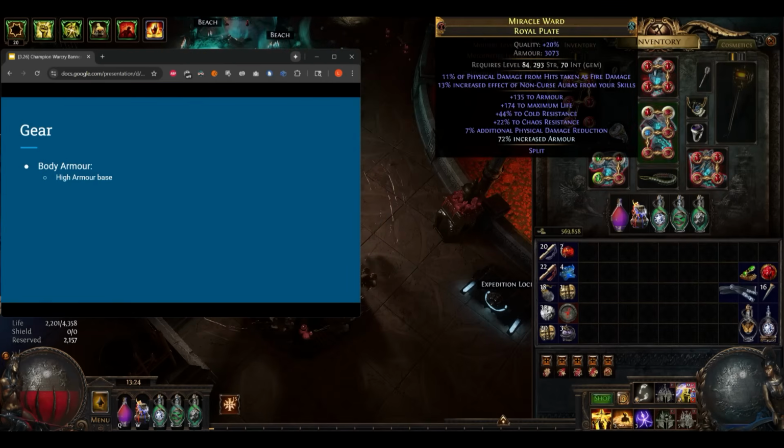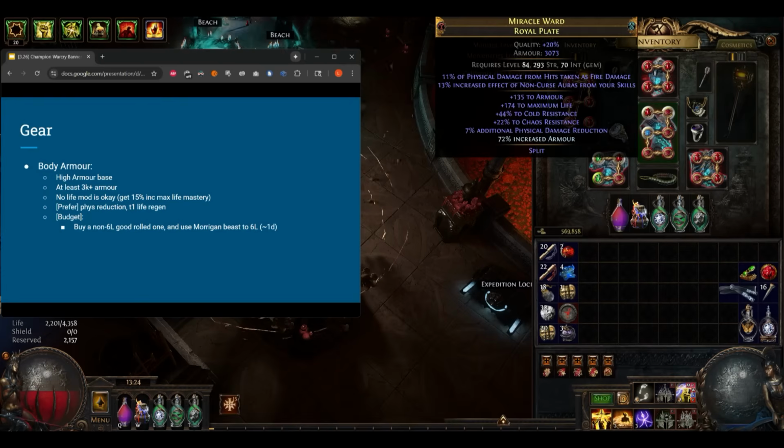Body armor, so we need a high armor base and roll at least 3k armor. No life mod is okay, so you can get the 15% increased max life from the mastery. And we prefer physical reduction in the mods and T1 life regen if possible. For budget option, you can buy a non-6 link good Gruthkul one and use Mirror of Beast to 6 link it, which is around 1 Divine. Or you can buy the item level 86 6 link Royal Plate, which is 1.5 Divines right now, and you can roll with Essence or Harvest.